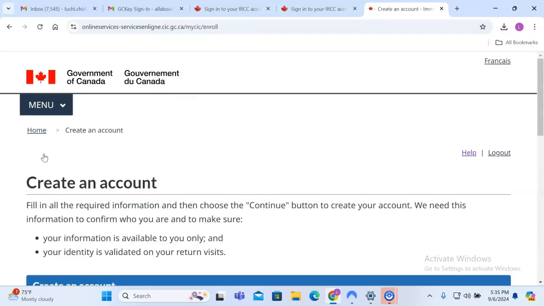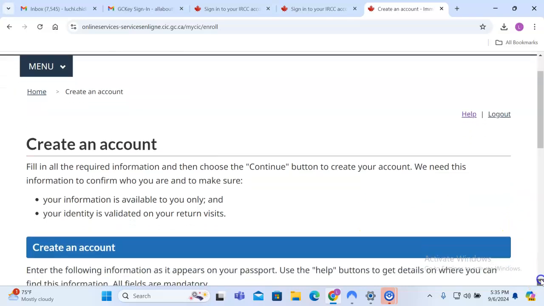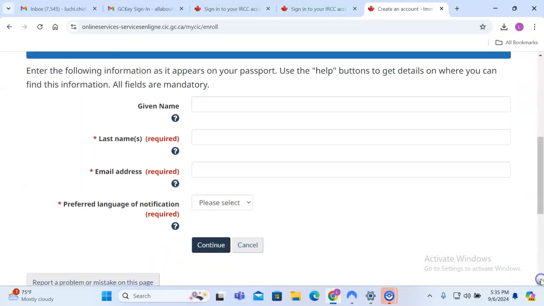After reading the terms and conditions, you click on accept, create an account. Given name, please put your names as it is in your passports.